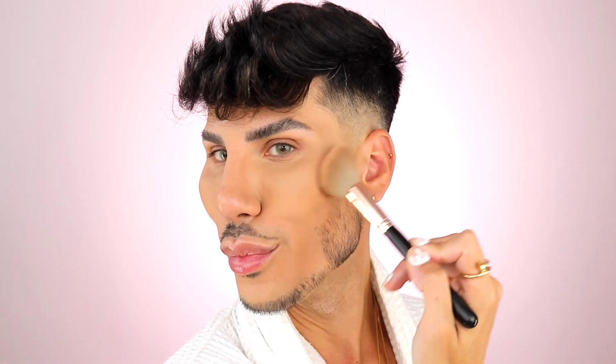I'm going to go ahead with the new Airbrush bronzer from Charlotte Tilbury. This is the shade number 2, and I've actually been really liking it, guys. It's super soft, super buttery, so I've been loving it, and I definitely feel like you can build it up quite gradually and quite slowly. So I'm just going to do that, and we'll be right back.